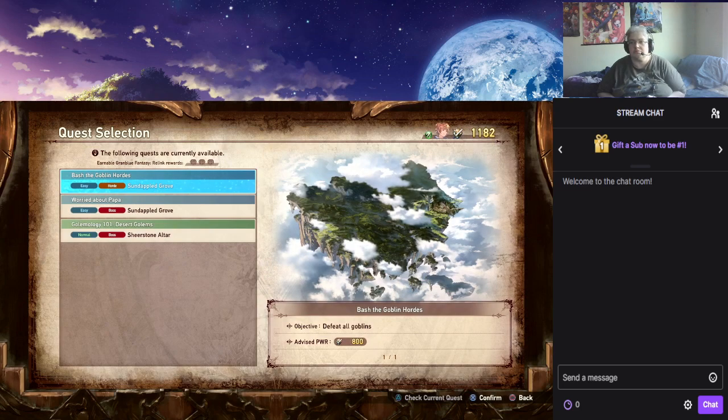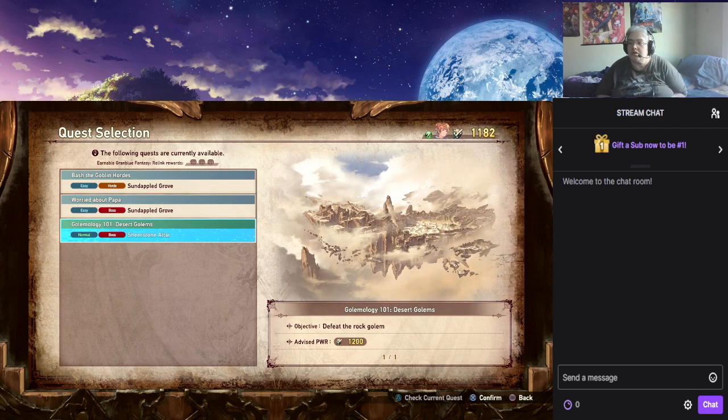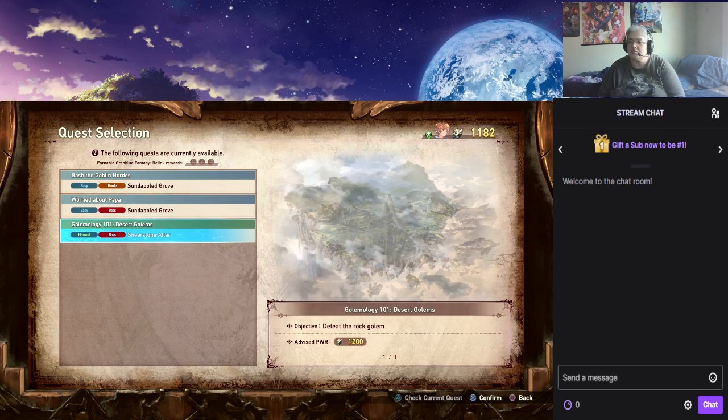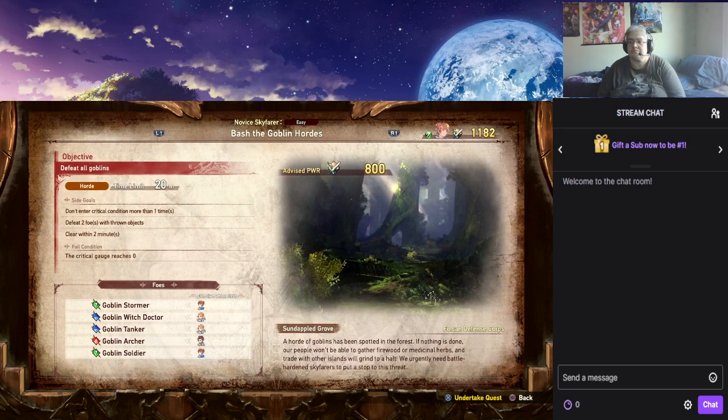What do you think? Let's see. Bash the goblin hordes. Worried about Papa. Golemology 101, Desert Golems. Alright, let's start with... let's see. Let's start with this one.